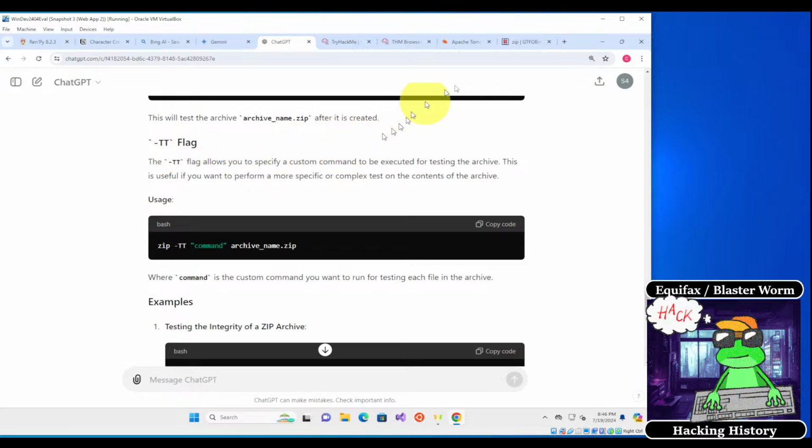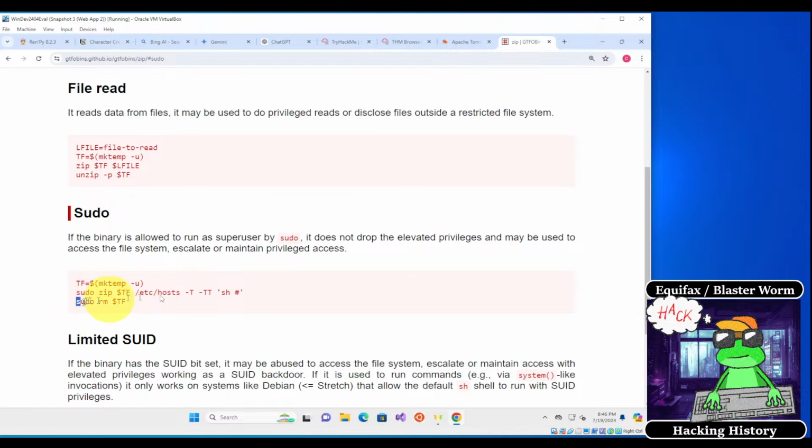All right, so let's take a look. So the last part of this command is to run sh, and sh is a shell. So what this is going to do is it's going to spawn a shell at the same time that it creates the zip file, and because it is run as sudo, it's going to create a root shell. And the last command right here is that it's going to remove the temporary file over here. So in actuality, we don't need to run this last command. We only need to run these first two commands in order to compromise the machine.